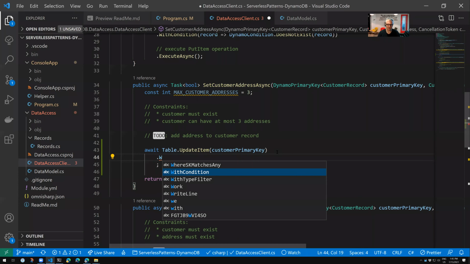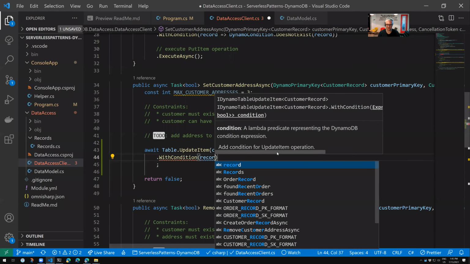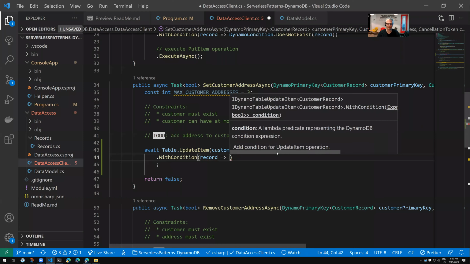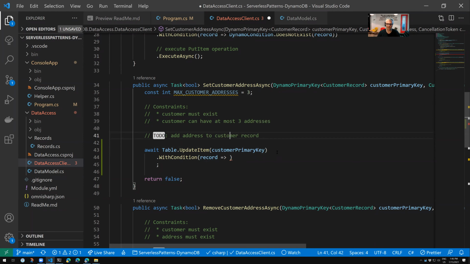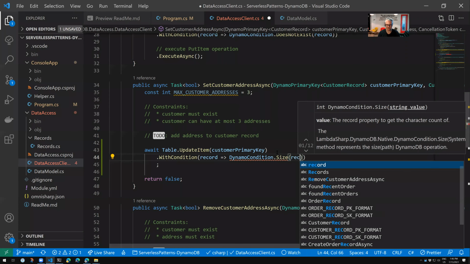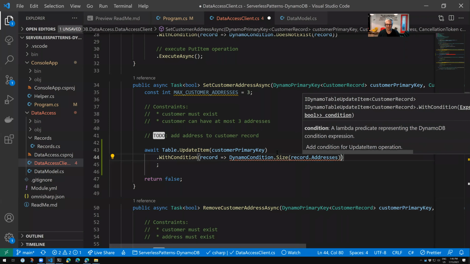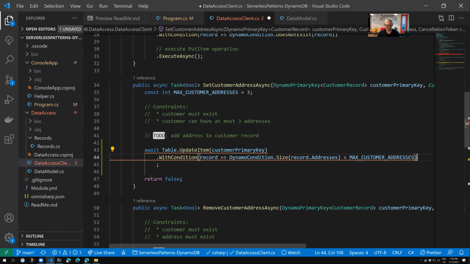Great. So we want a condition. With condition, this is the callback that represents the record we're going to be operating on. We don't want more than 3 addresses, so the condition is Dynamo condition size record.addresses must be less than max customer addresses.